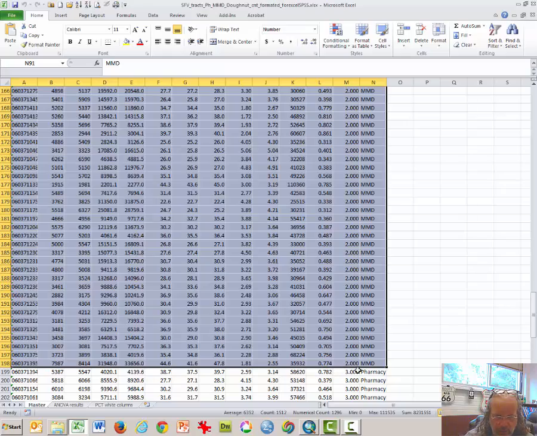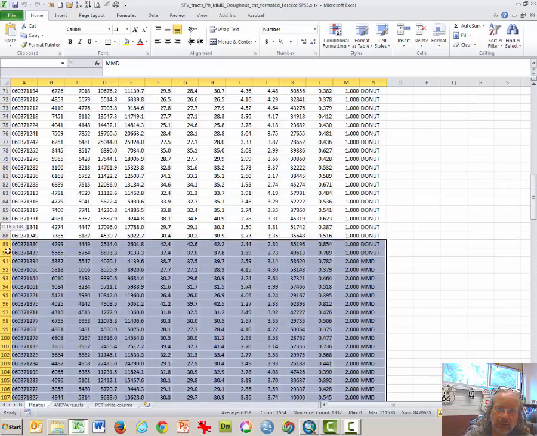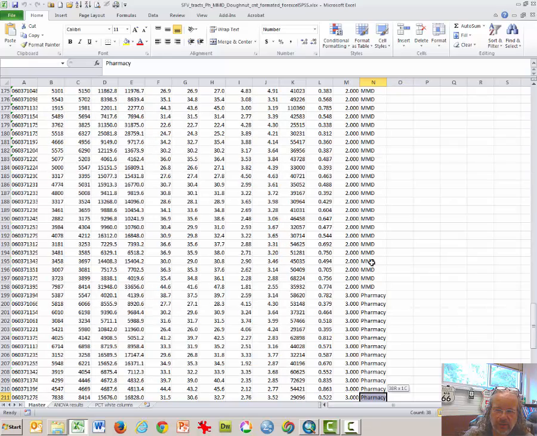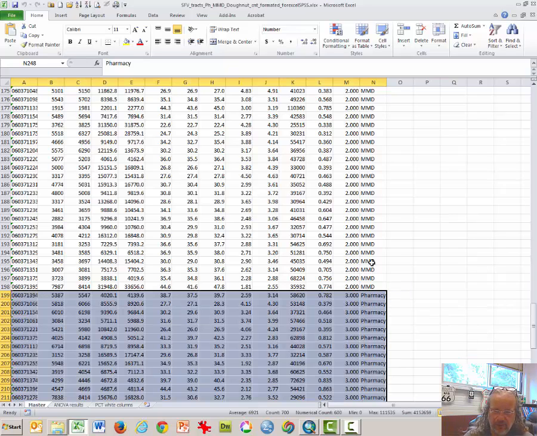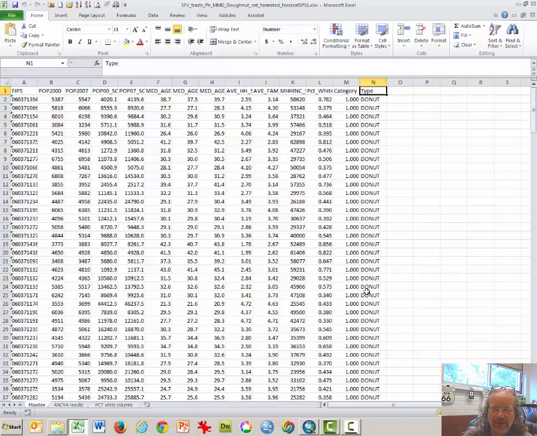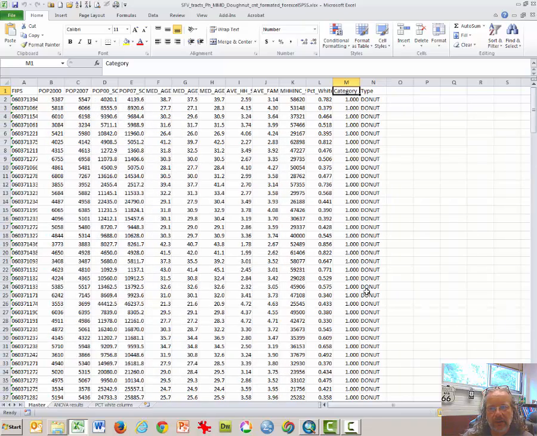There were 108 census tracts that had a dispensary, and as I look, it was 50 that had a pharmacy. And notice that for SPSS, the data had to be stacked on top of each other, so some of these rows will appear more than one time, but that's at least one possible way of doing this.